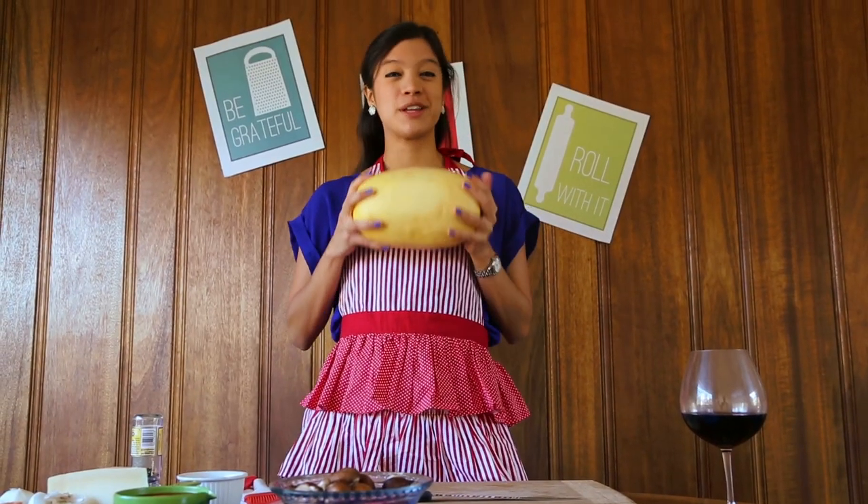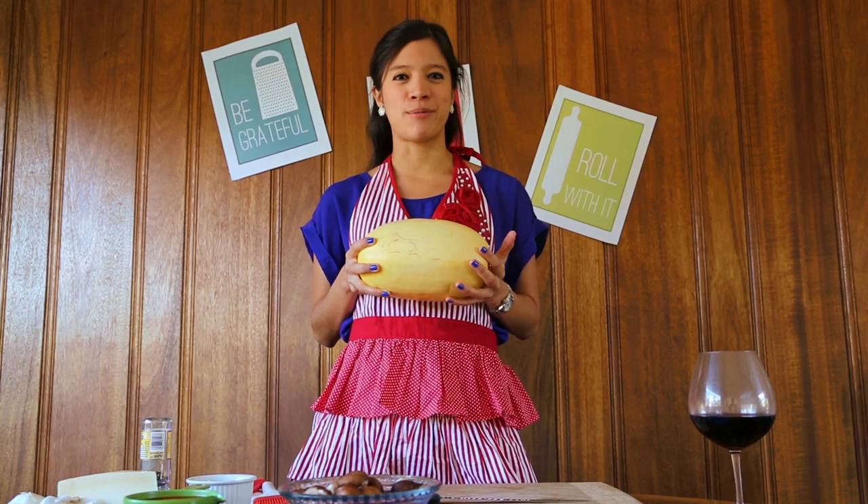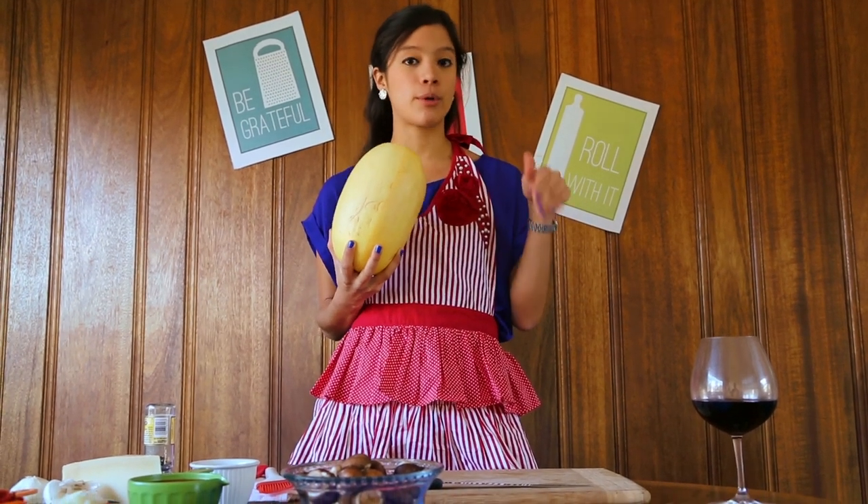This is a great recipe for everyone, but especially if you're looking for a gluten-free dish or a low-calorie and low-carb substitute for pasta. So today we'll be cooking the spaghetti squash and also creating a mushroom sauce that I came up with. The ingredients are down below and on the blog.